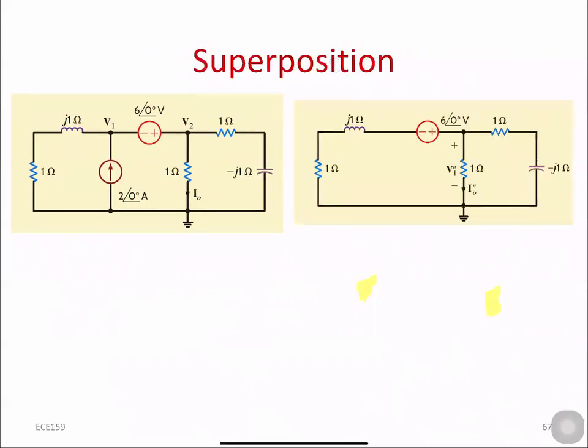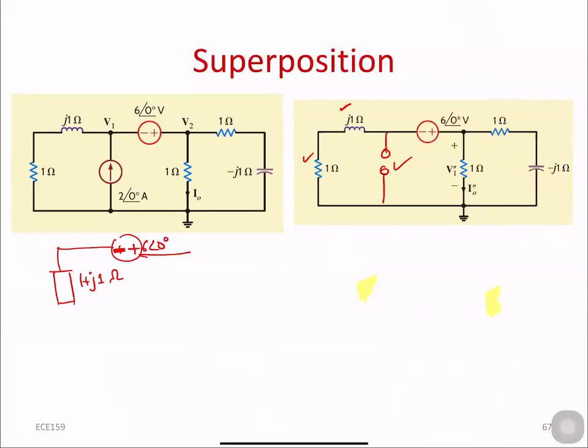So here was the voltage source, and I disconnected this current source, and I open circuit this one. So when I did this, this is no more. I can make this and this and this in series. When these two are in series, these two are also in series, I can redraw the circuit again. This is 1 plus J1 ohms. This is the voltage source, 6 angle 0.